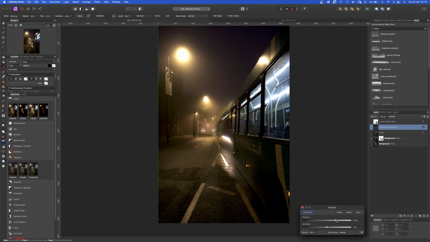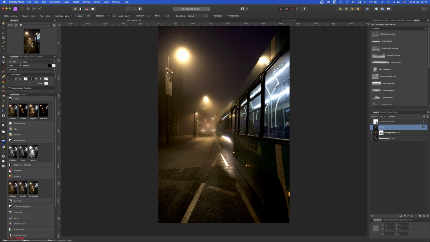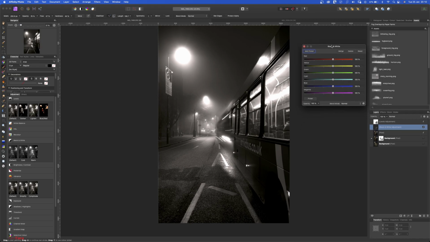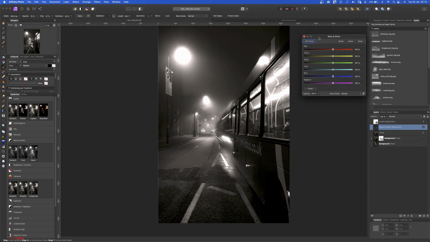Vibrance. To be honest, in the end I'd like to make this black and white, so vibrance will not help me that much. So let's transform this image into a black and white image right off the bat. And this is where the magic happens.